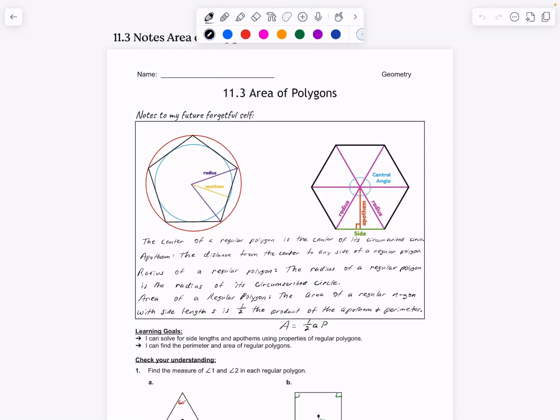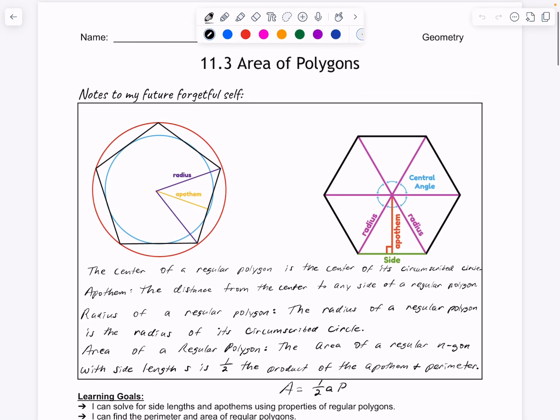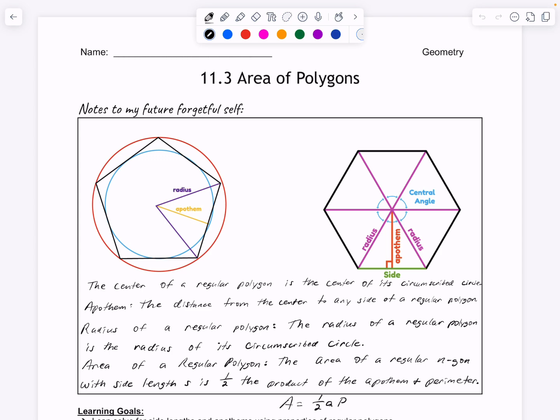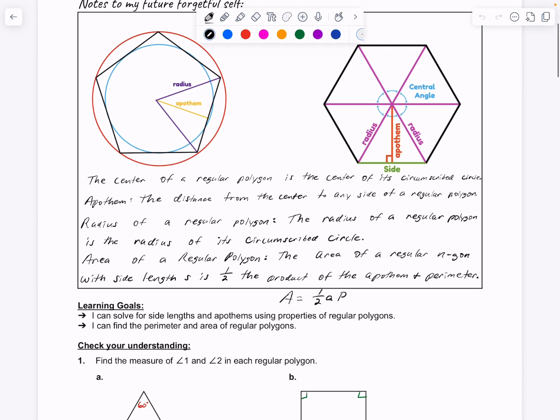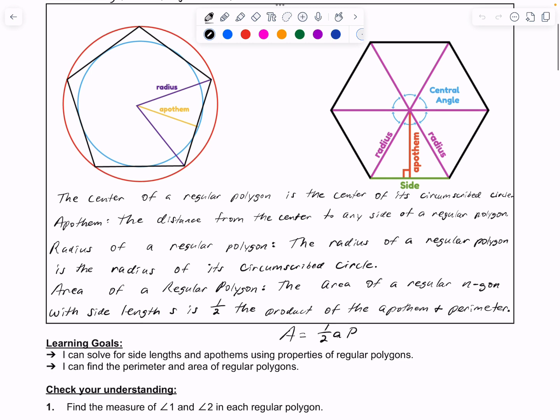All right, in this video, I'm gonna do a little bit more with polygons, and we're gonna find the area of some of these polygons, but more specifically, we're gonna be using some vocab words that will be on the theorem sheet. You hopefully know the radius. This word apothem is something that we'll need to make sure that we feel good about.